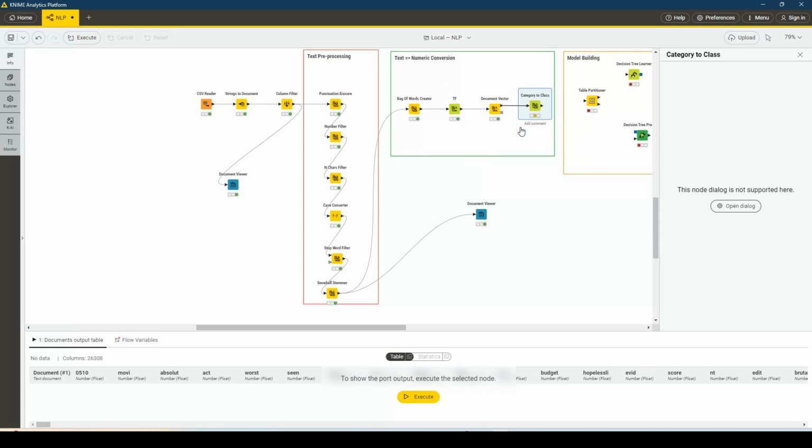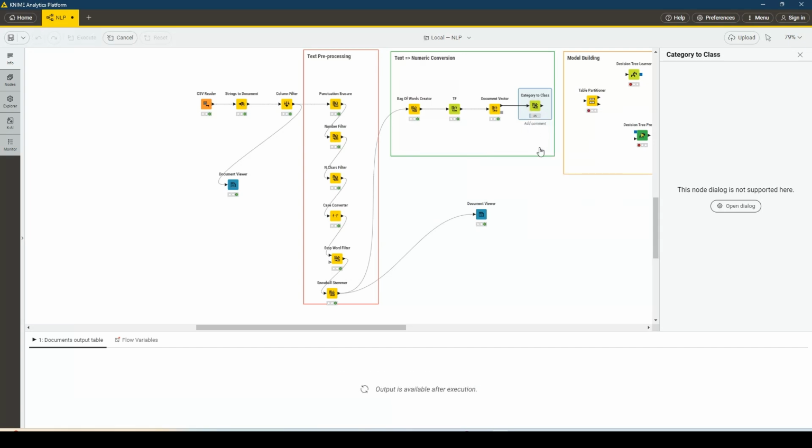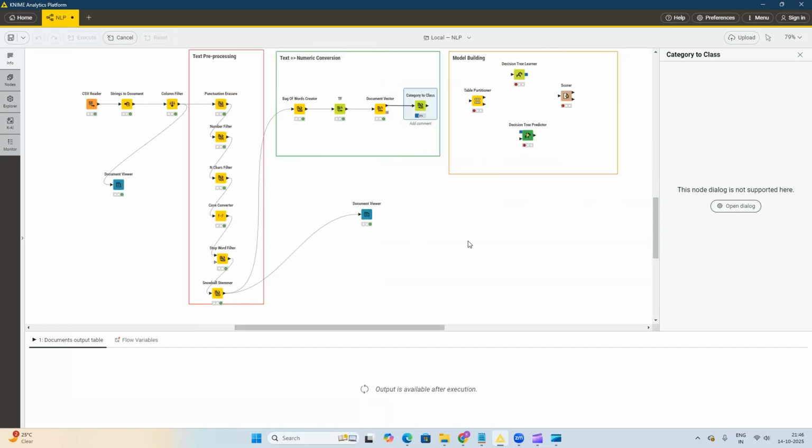We are going to append this to the numerical data that we have converted the whole text into so far. Once that is done, our data set is ready for any kind of supervised learning, where we have a set of input features in numerical form and labeled data that we will use to train the model. In our case today, we are going to use a decision tree for this whole process.